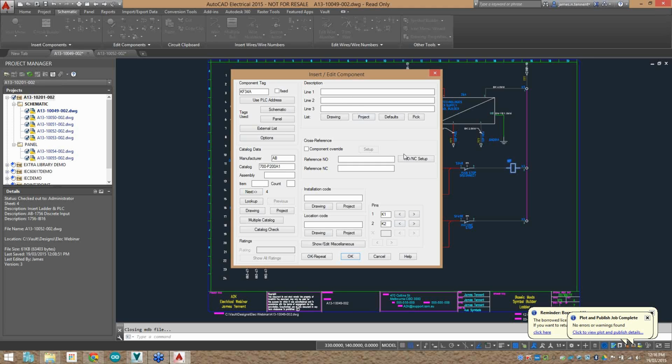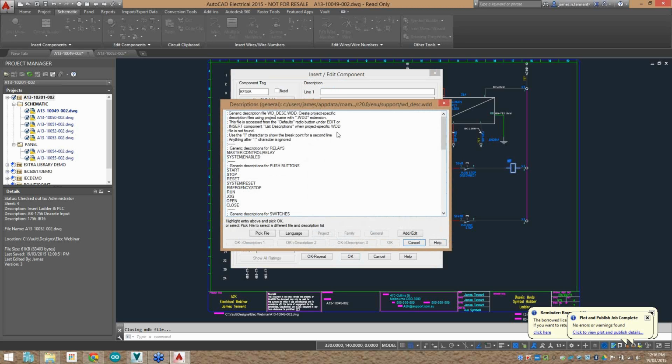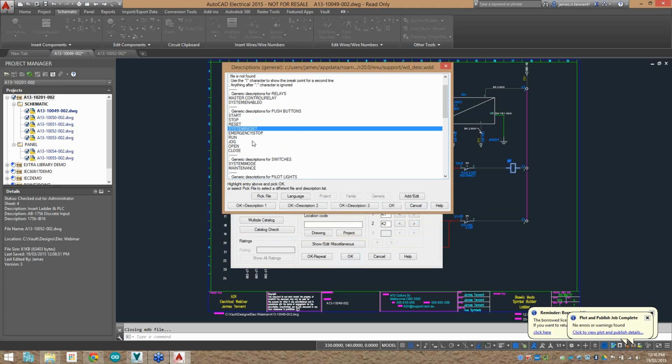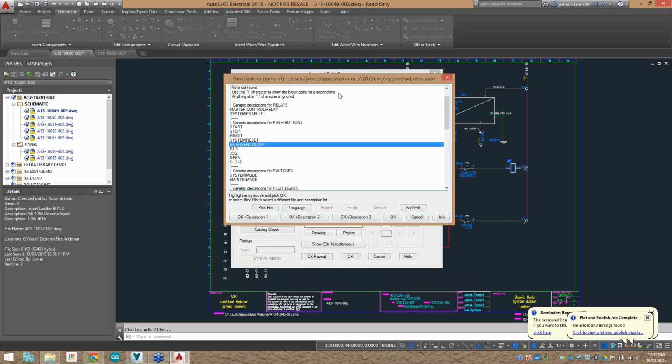So once we've got the pins done, let's put in a simple little description. So latch one. We can have that automatically capitalized, as you can see. In other cases, you might want to put in a default piece of text. So you can go into defaults and pick something that you might type in a lot. So, for example, emergency stop wouldn't make a lot of sense right now, but let's say that was a piece of information you wanted to insert into your description lines.